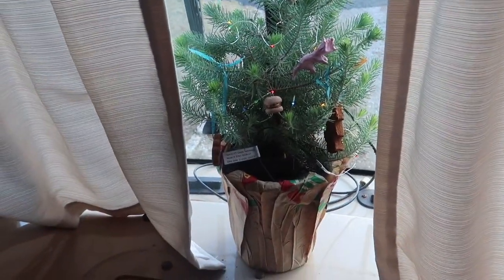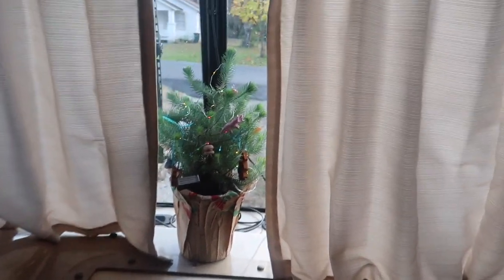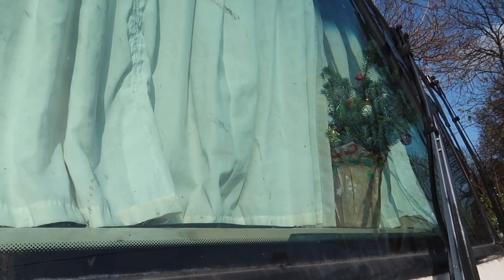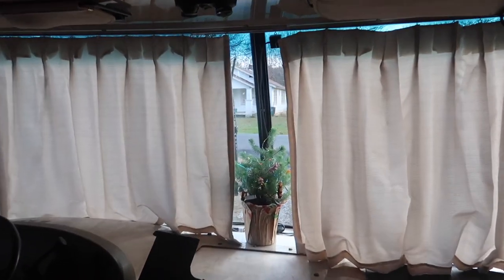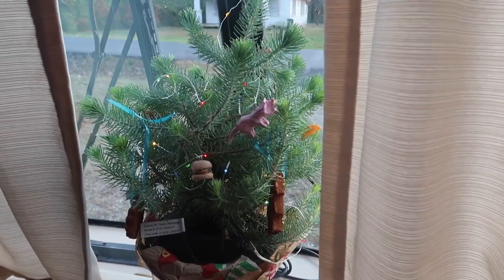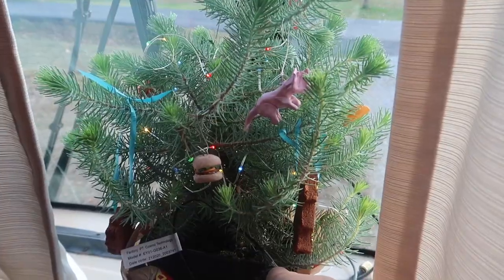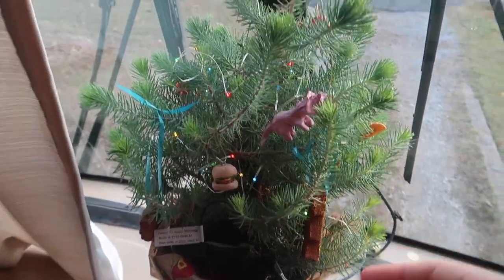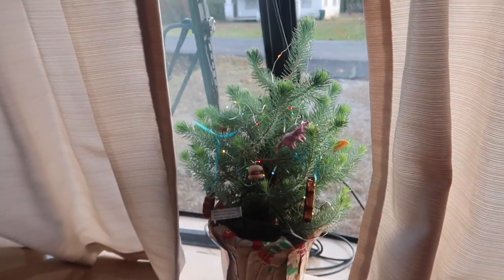I think this is a good spot for it — I want to go see what it looks like from the outside. It's so cute, and maybe it'll be a happy plant because this is like a greenhouse. We had all these little tiny ornaments from when we were renting and had a little mini fake tree, and we made all these Sculpey ornaments one year — Casey and I got real crafty. There were some more lewd ones that got left off because now we have a kid.